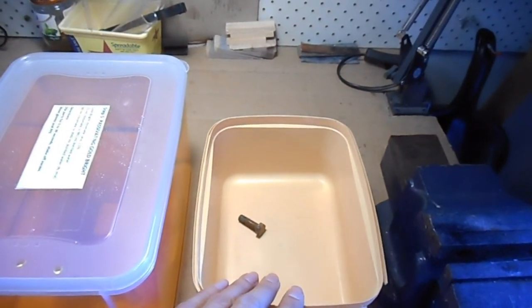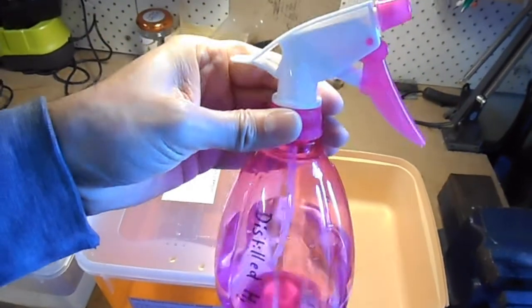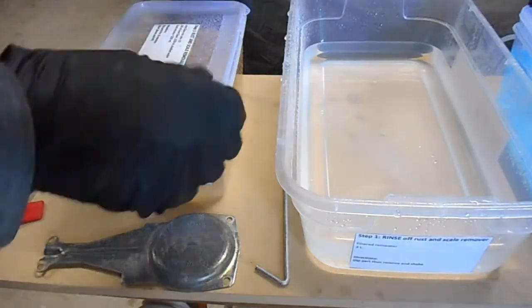At this point here, I'll probably spray it down with distilled water. So these are going to be useful. It's just a trigger bottle filled with distilled water, because there will be points when you're rinsing it where you want to lift it out and still give it a bit of a spray. Alright, so I think we're ready to get started.